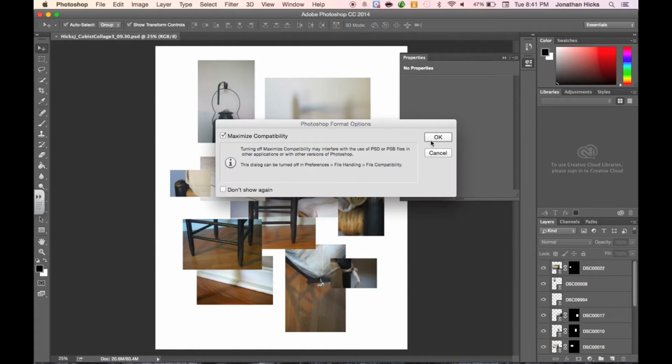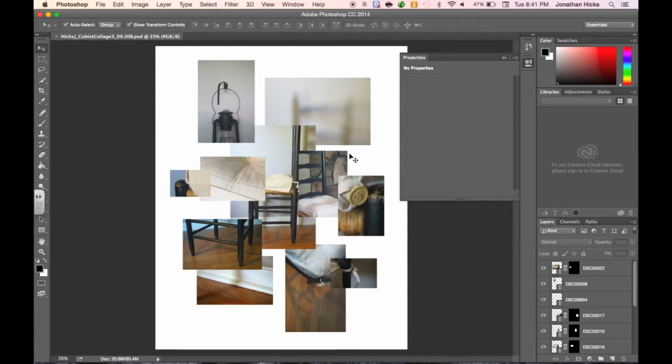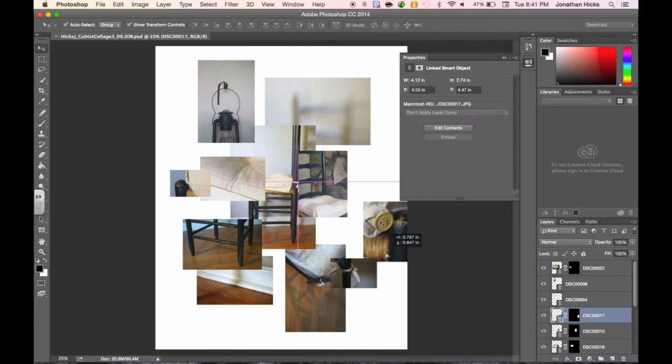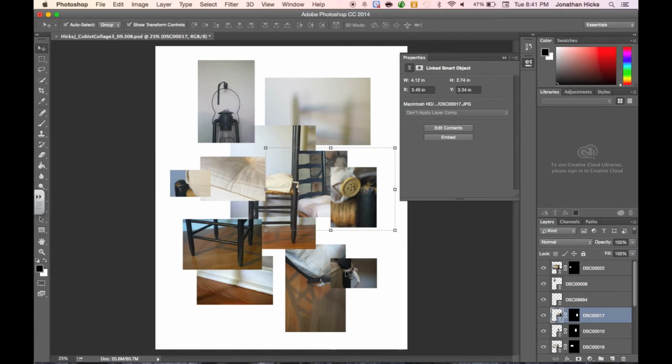So now, what's happened is that I have two versions. I have the regular version, and then I have the B version, where I can take risks, and I can always go back to the original version without worrying about what's happened. So I can try moving things, I can try adding layer styles, I can add or delete pictures, I can rotate, and I can always go back to the original.